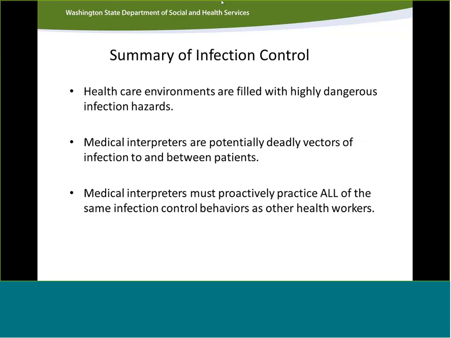Summary of infection control. The healthcare environment is highly dangerous. Medical interpreters, just like all healthcare staff, are potentially deadly vectors of infection to and between patients. I would say that we are the most dangerous vectors in healthcare because we're the ones who go from clinic to inpatient to intensive care unit, and then we get in our car and we go to a different hospital and start all over again. We could go to 20 different places and take germs between 20 different places, which no one else in healthcare does, just the interpreter.